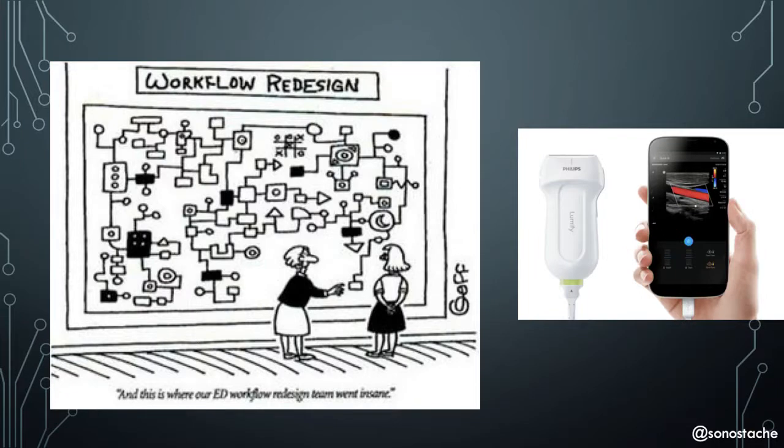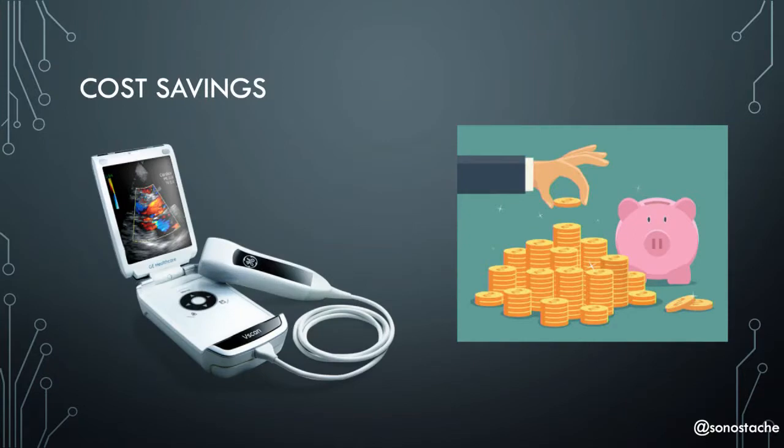One other criticism right now, and ASAP has recommendations on this, is the workflow. We were able to, and I'm sure most of you did the same, integrate the handheld ultrasound device into our QPAD. For the studies which were done, we asked for a feature that if this device gets stolen for some reason, nobody should be able to access the images, so as soon as you acquire the images, they're cleared from the log. So that's been accomplished. Our workflow, except for filling out the worksheet bedside, everything else is intact using the handheld ultrasound device. And dollars, no brainer. It's a big difference in terms of cost.